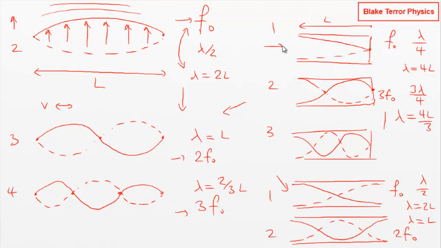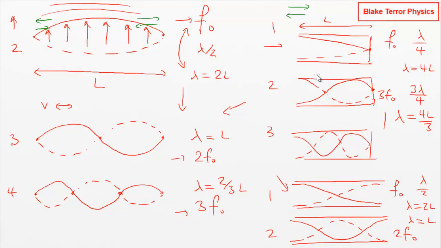end. Now you might be wondering, with all this discussion of air columns, how we're getting a reflection from an open end of a tube. Because remember, with all these standing waves, in order for them to be set up, we've got waves just bouncing backwards and forwards along the length of these things. So it's quite easy to see when you've got a string, wave goes along, hits the end of the string, reflects, goes back, and then vice versa. Every time you've got one of these fixed points, it's just bouncing back on itself.